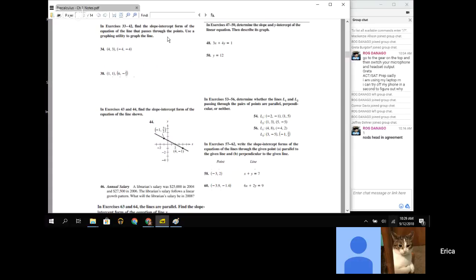You guys feel like you want to see an example of that? Or do you feel like, I got that? So basically what this means, that's a bunch of words, but we need to find the equation that goes through these 2 points. If I asked you to do that, do you feel like you could, or do you want to see an example of how to do it?